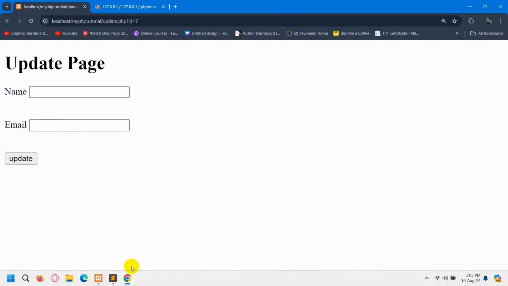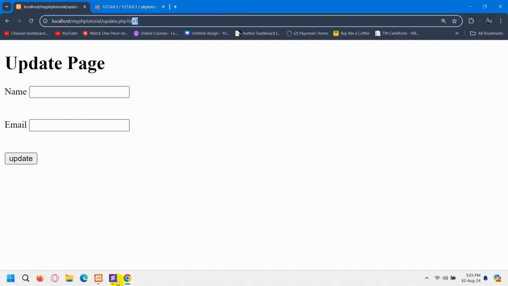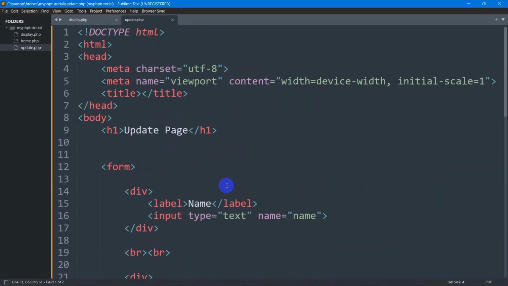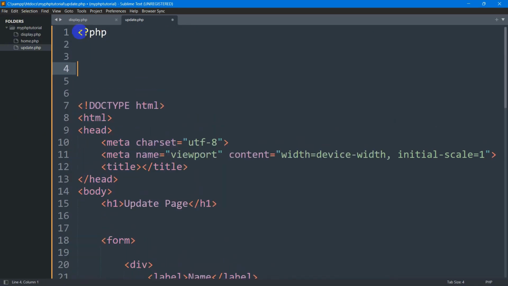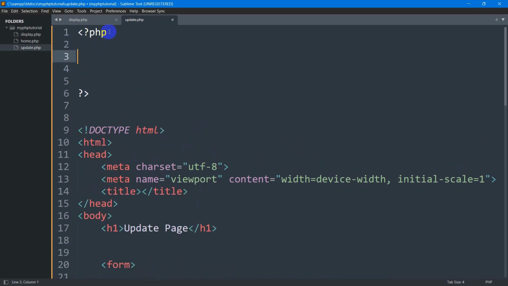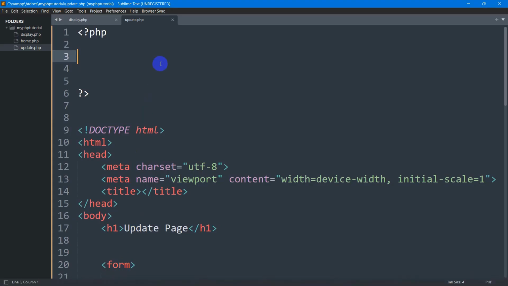So how can we do it? And that is, here you can see we are already sending the ID to this page. So right now what we are going to do is that we'll go at the top, and here we are going to open the PHP opening and the PHP closing here. So first of all, what we need to do is that we need to connect this update.php with the database. Here again our database name is PHP tutorials, so we need to connect it to the database.